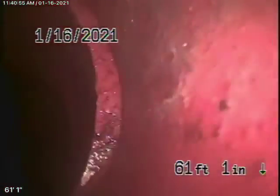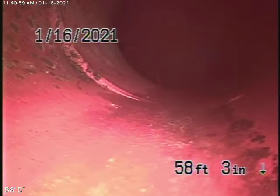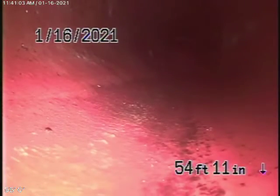And right now we're all the way out to the city connection. There's the city sewer. We've got our camera in. We're at the city connection. There we are. So we're going to pull the camera back. So there's your city connection. As we come back to 6-inch clay pipe, coming back from the middle of the street towards the property.